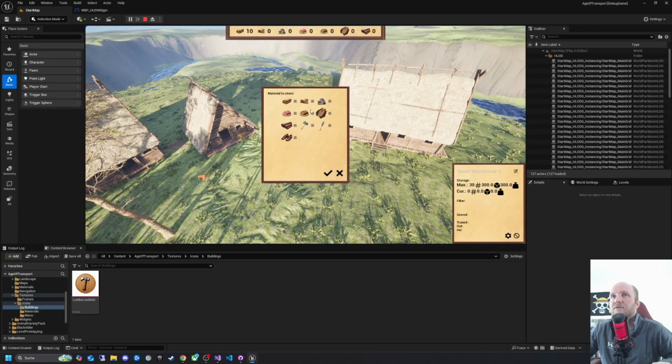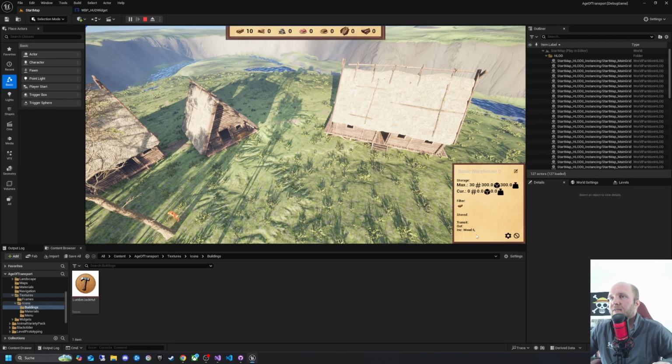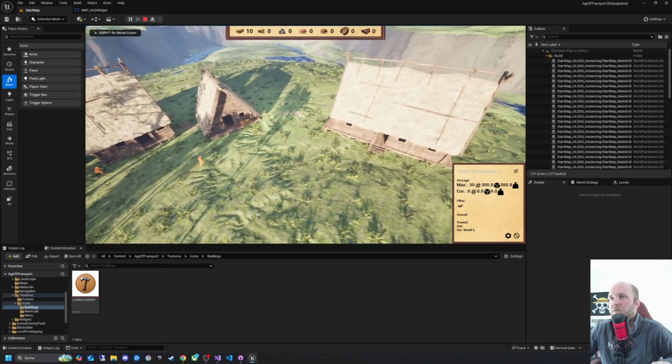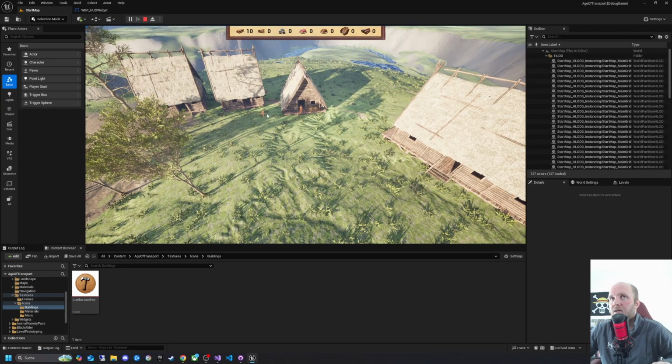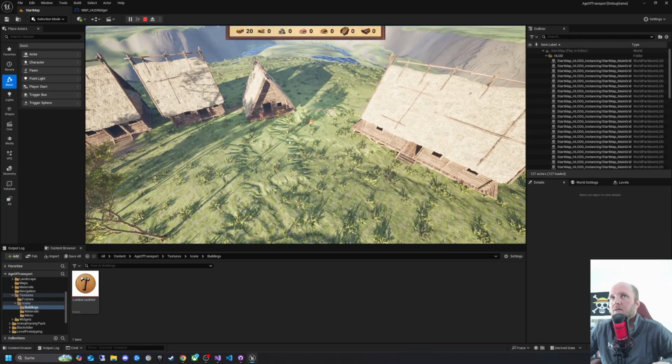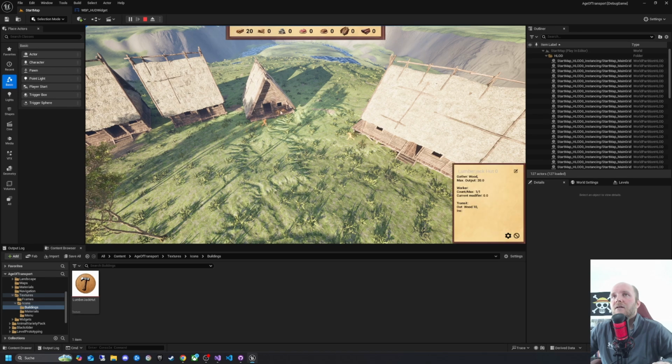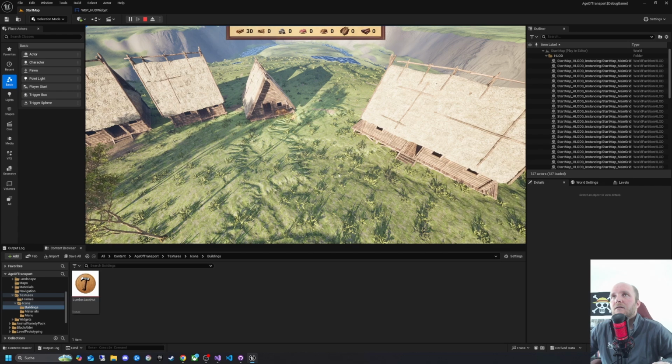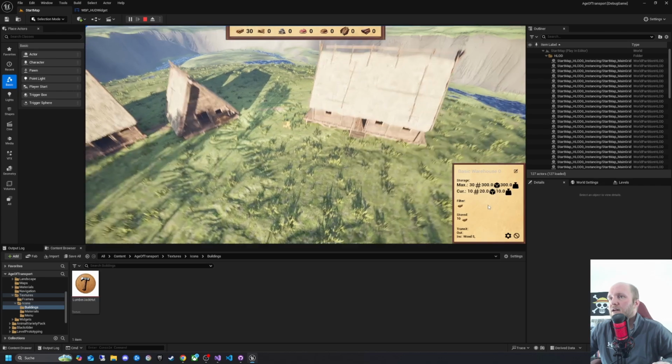Okay, now we will have to set the filter that lumber is stored in this warehouse. Oh, I found a bug. Okay, let's see.